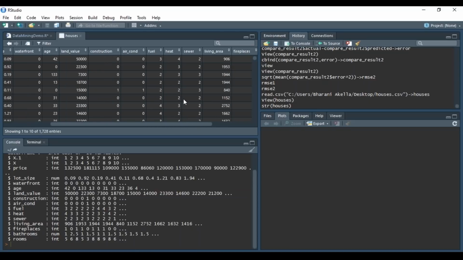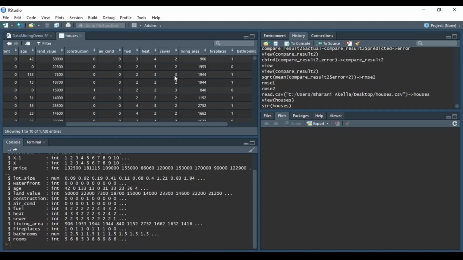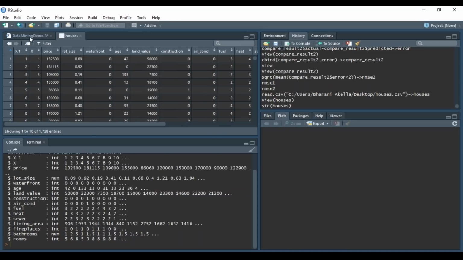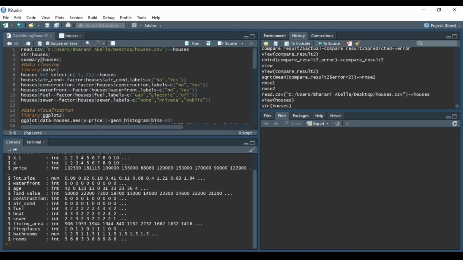And again, for the heat type, we can change it to hot air, hot water, and electric. For the sewer system, it again has the values 2, 3, and 4. So instead of 2, 3, and 4, we can make the sewer system type to be private, public, and none. None will say that the house does not have a sewer system associated with it. These are the basic pre-processing tasks that we would need to do.